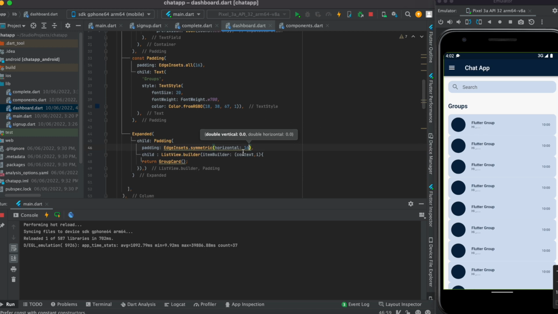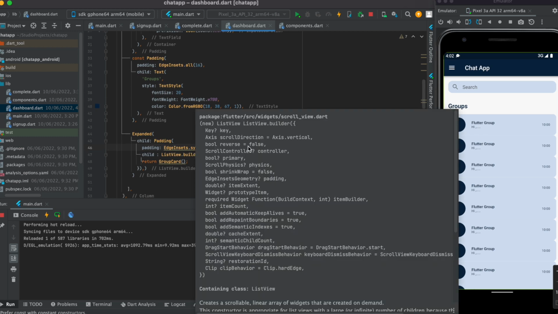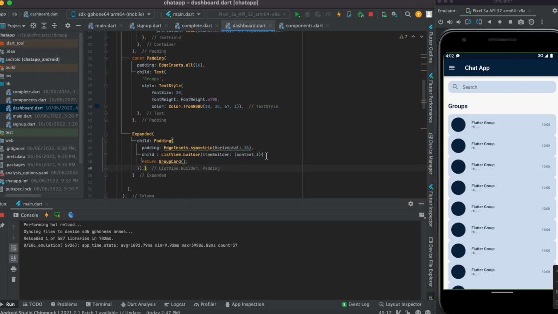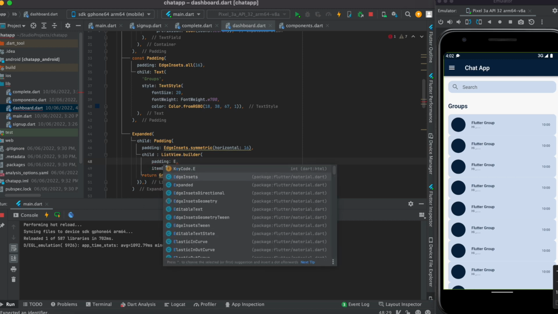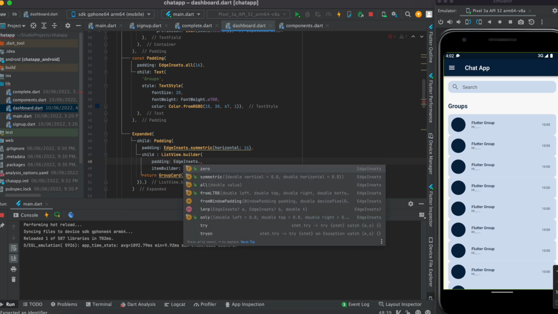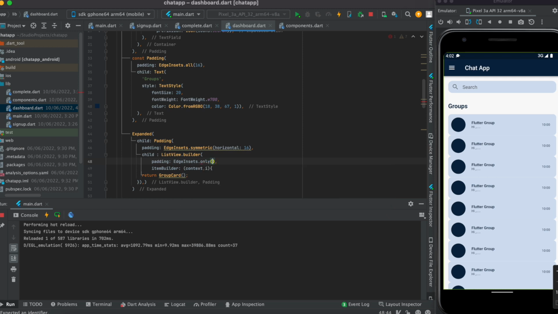but we need the gap between them. I think here we can add the padding. Let's try to add it like this way, EdgeInsets dot only at the top of each card. Just write here 16 pixels.